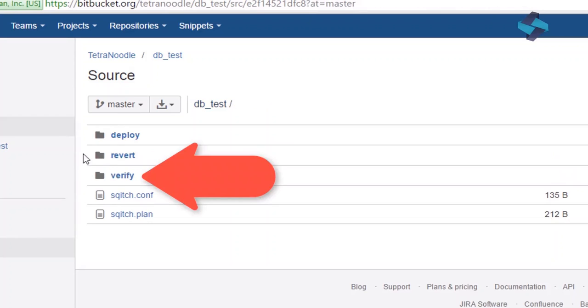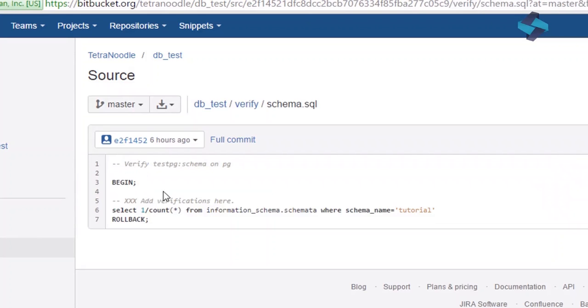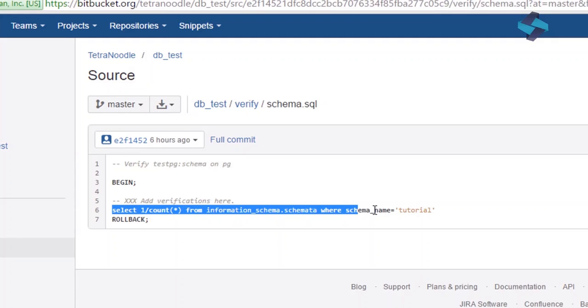Now let's move on to the verify scripts. What you can see here is a very clever way to verify the existence of schema. We are selecting the count of schemas named tutorial and dividing 1 with that number. If the schema exists, this count function will simply return an answer of 1, which will be divided by 1. Hence, the script should yield the final result of 1 divided by 1. But if the schema does not exist, the count will return 0. And attempting to divide 1 by 0, it will cause a divide by 0 error. Thus, this verify script will flag the problem in an elegant manner.